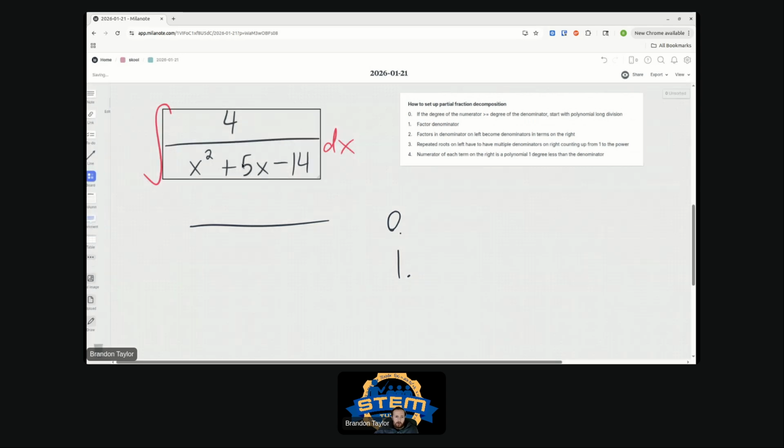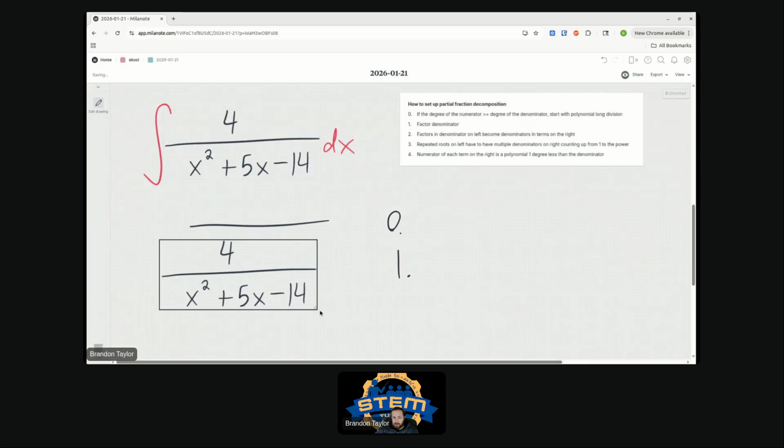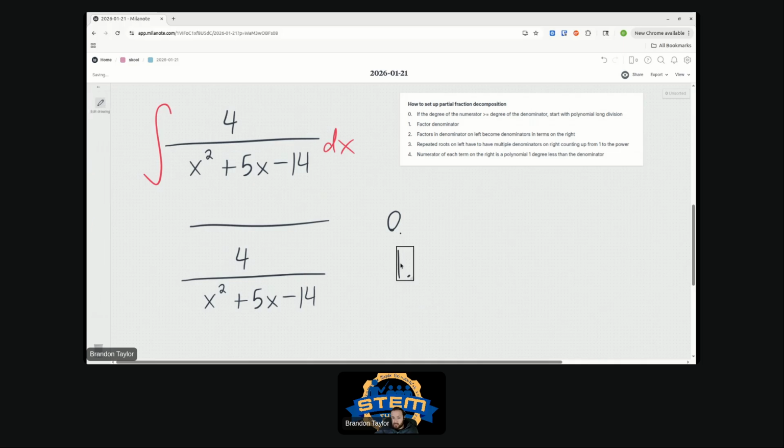And by the way, just to point out, this is not a calculus technique. Let me be 100% clear. Partial fraction decomposition is an algebra technique, purely. It has nothing to do with calculus. The reason we care about it in calculus is because, just practically speaking, after you do the decomposition, it's a lot easier to integrate. So that's why we use it as an integration technique, but it's really just a pure algebra technique. It's just very useful here.